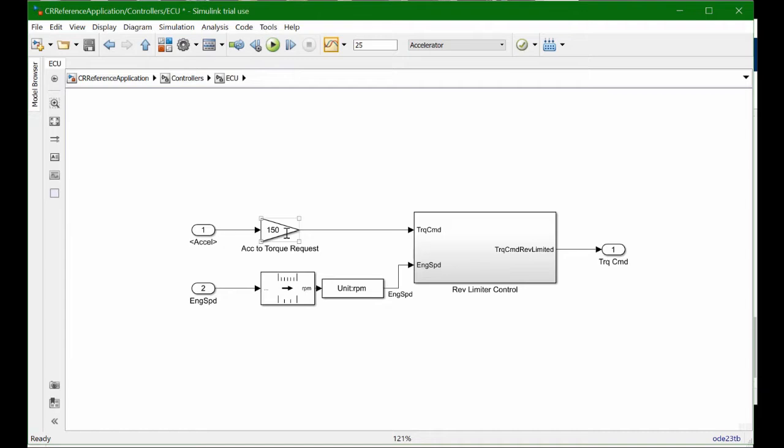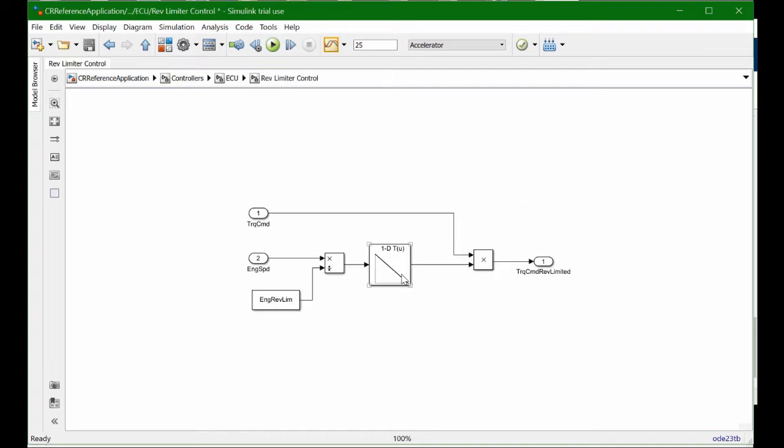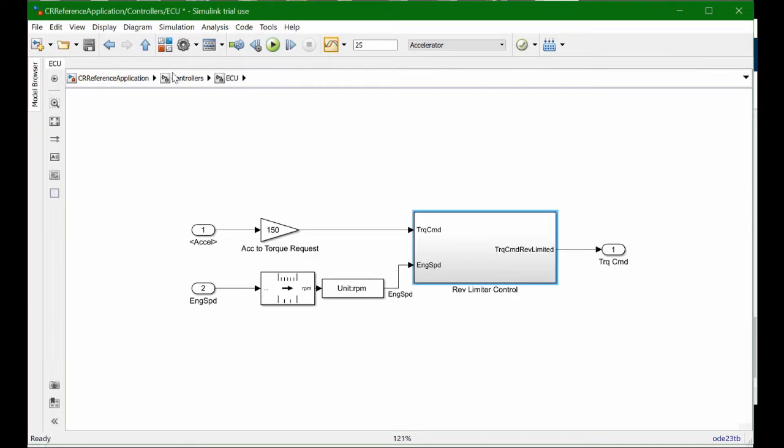So the acceleration request is multiplied by the maximum torque of the vehicle. Let's have a look at the rev limiter control. Here we have a one-dimensional lookup table to determine the torque limited rev command.